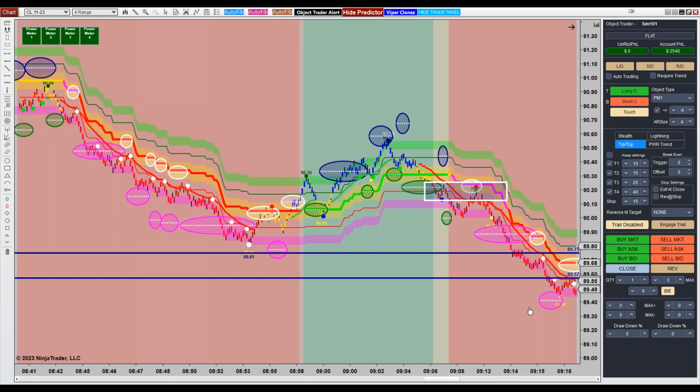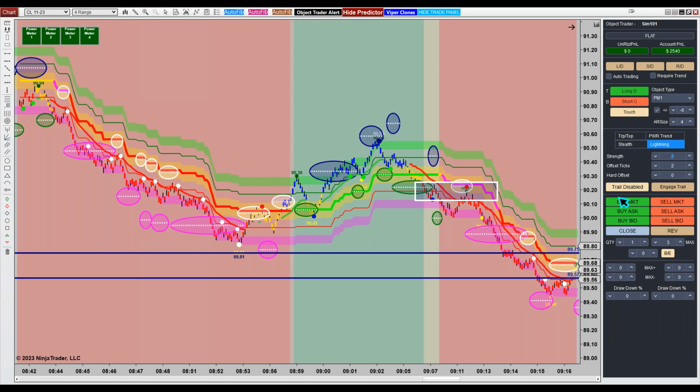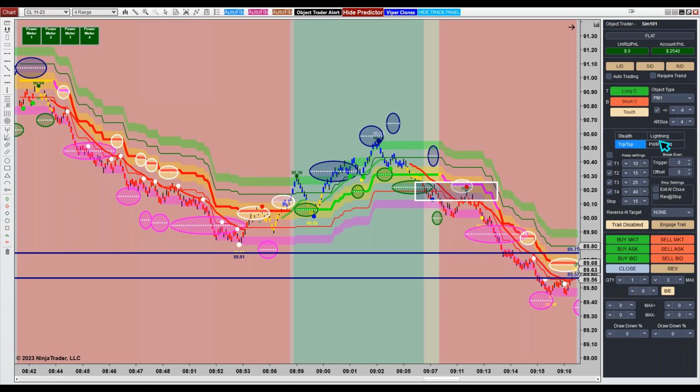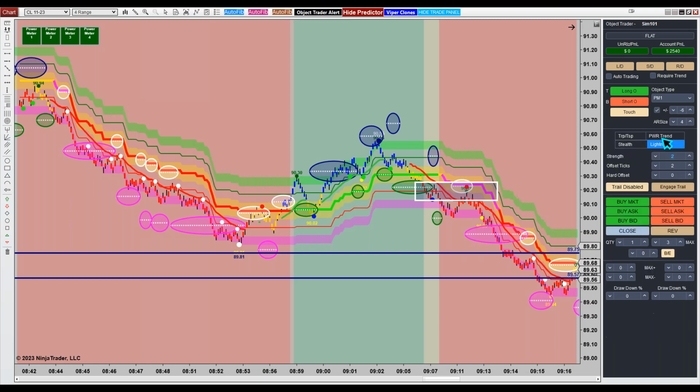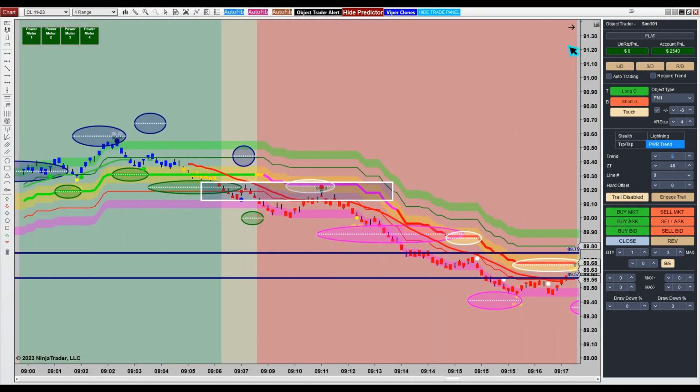So when lightning breaks and closes, that would change to green. So you can get out of that trade by simply turning this feature on as a trail stop, because you have a lightning trail stop. We haven't even talked about that. Okay, I think I'll go over these trail stops next week because these are fairly elaborate too, but you do have a lightning trail stop, a power trend trail stop, and a stealth trail stop. Okay, but everybody see how you can get out of trades like that?